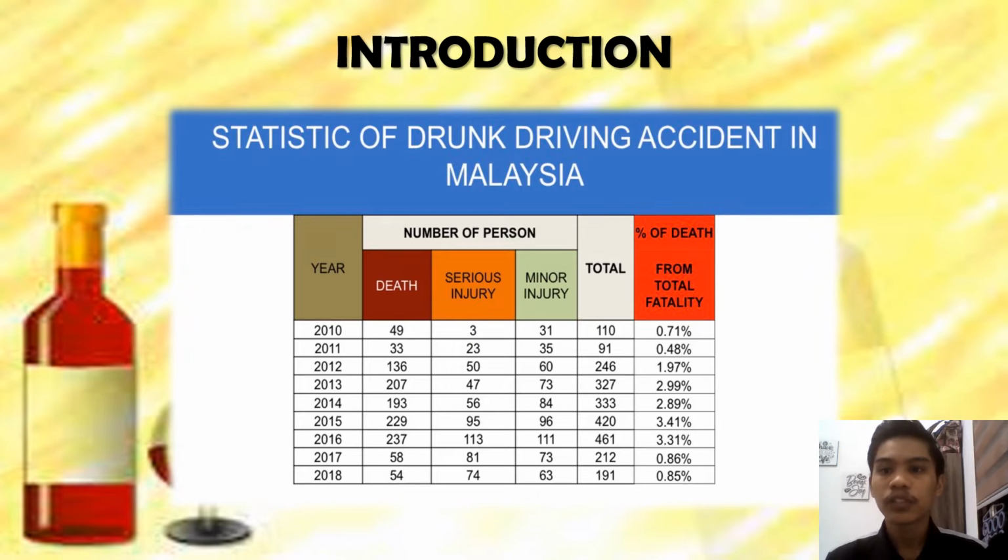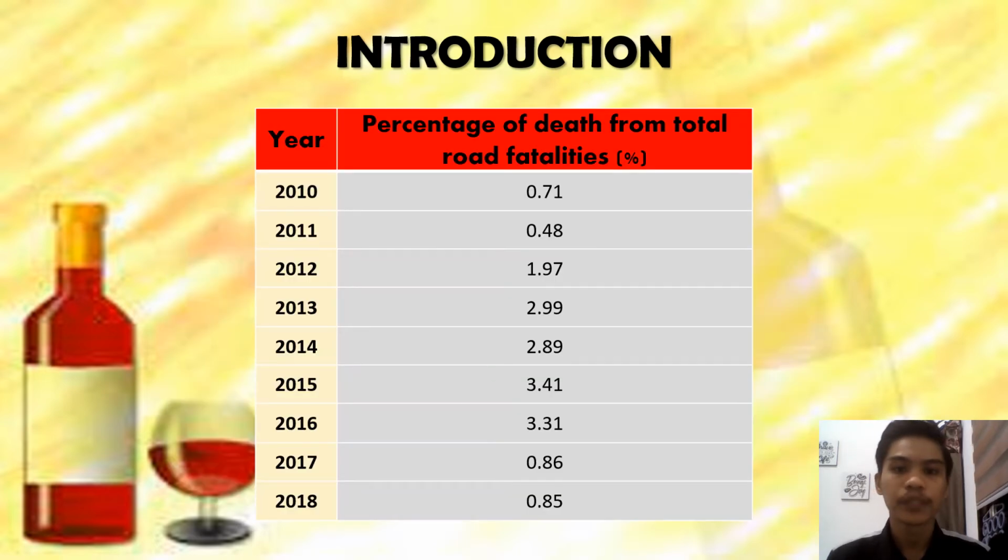From 2017 and 2018, we succeeded in reducing the number of deaths. In addition, serious injury and minor injury also show an increasing trend year by year. So the total number of drunk driving accidents also increases. From this statistic, I hope to get the attention of parties to do something to help reduce the number each year. The overall percentage also followed the uptrend year by year. In 2017 and 2018, we succeeded in reducing the percentage because PDRM and JPJ together conducted roadblocks.